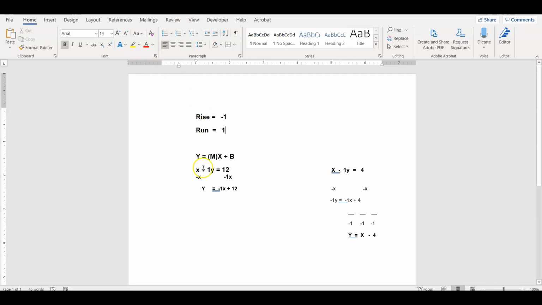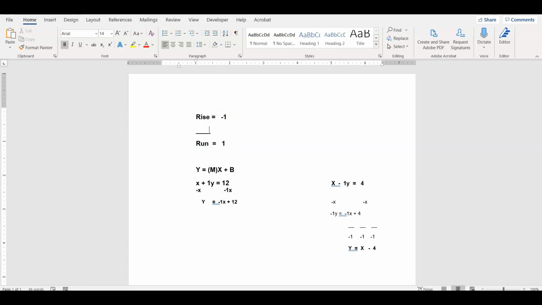And the way that you make any number a fraction, so if this is -1, the way that I make -1 a fraction is simply by putting it over +1, and I'm going to write that as a fraction. So any number on the number line, you can make into a fraction by putting +1 as the denominator. So you put this number as the numerator, and it's -1, and on the bottom, it would be +1, because any number could be made into a fraction by putting 1 underneath.